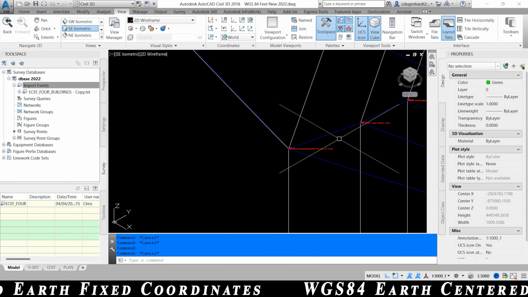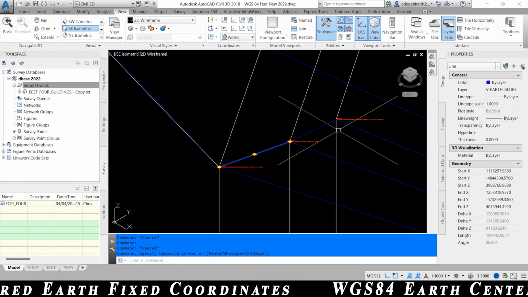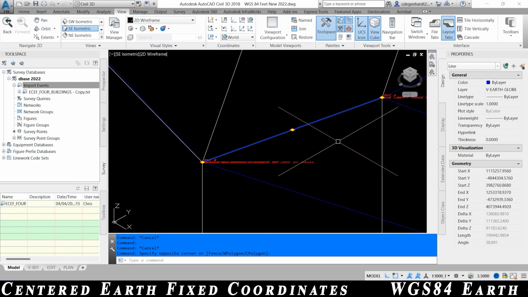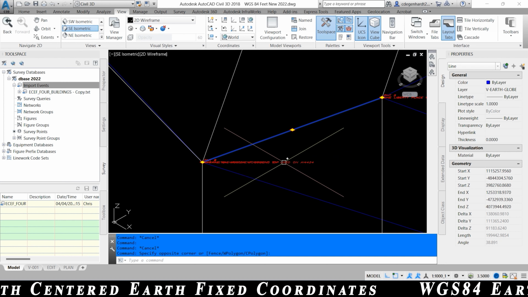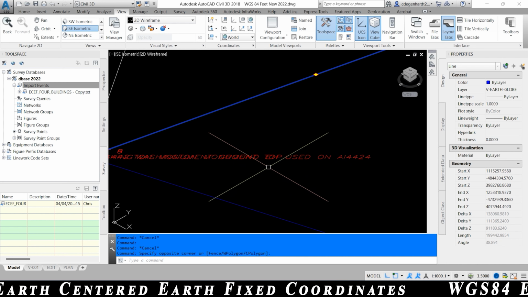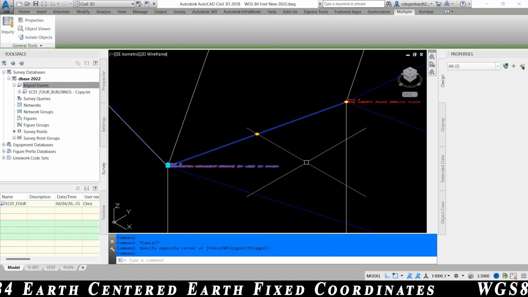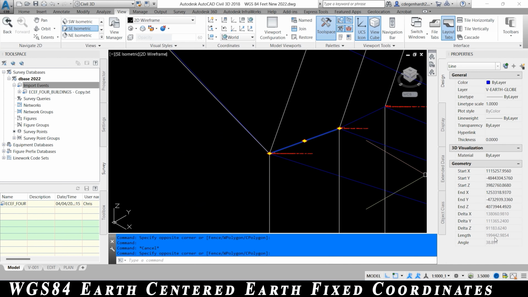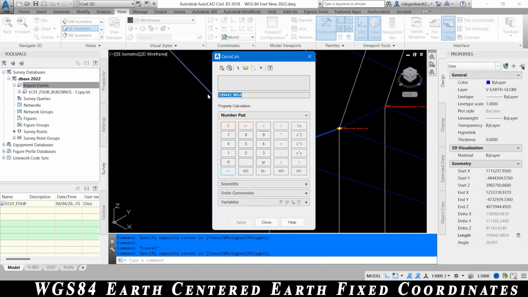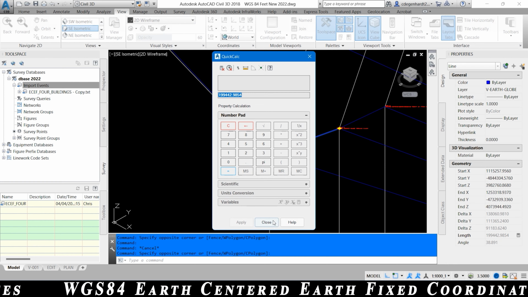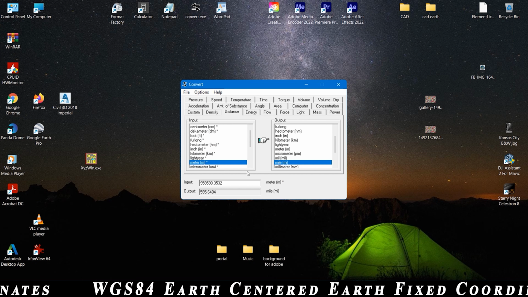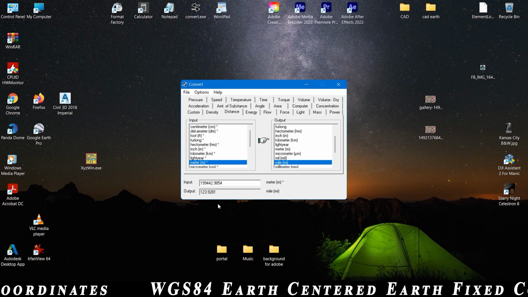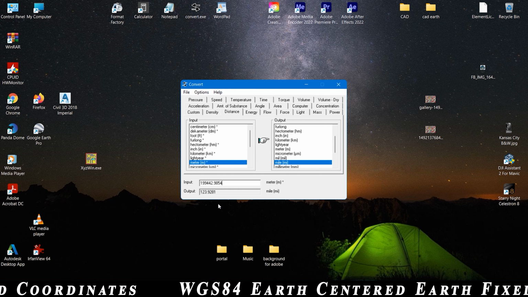So then let's measure these little short ones. From Washington Monument to Philadelphia, I got 124 miles.